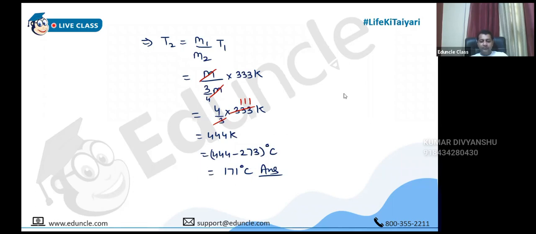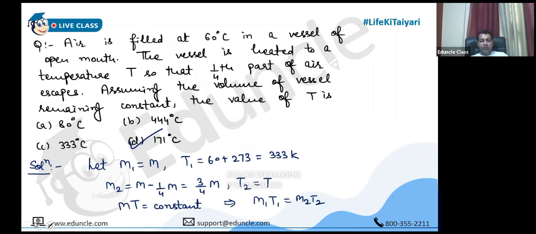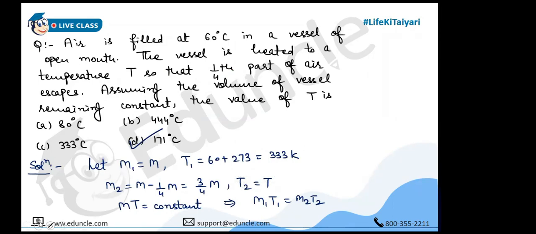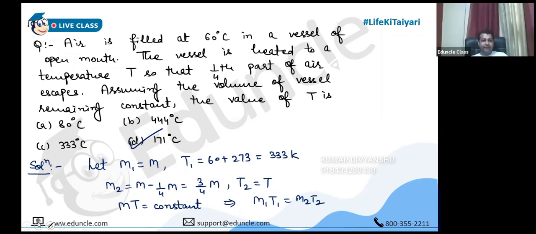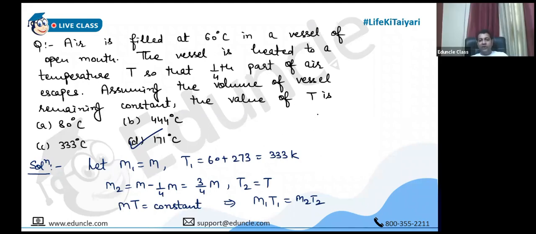It's wrong, Rita, if we substitute 60 degrees Celsius. You cannot. We never substitute temperature in degree centigrade. It is always in Kelvin while solving numericals. Only where you come across delta T, you can use either of the units, because the difference of temperature will remain the same whether you get it in degree centigrade or Kelvin. Otherwise, you always take temperature in Kelvin while solving numericals. Please keep this thing in mind.